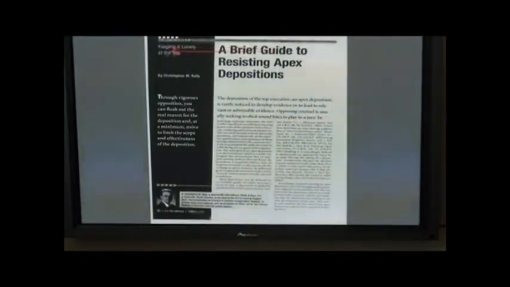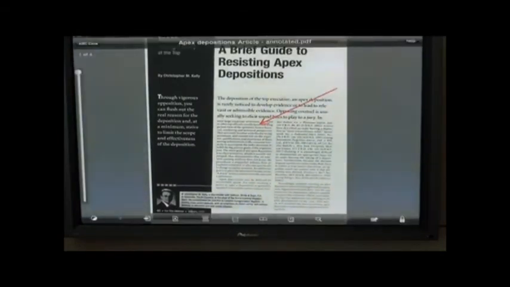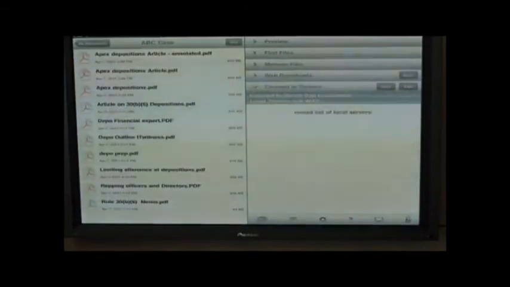Now I have this arrow, this red arrow here, and I can orient this red arrow any way I want to. Take it down to a specific bit of text, and that's done. Now that piece of text is pointed right to. You can highlight, you can freehand draw, you can put squares, you can do anything. So that's the annotation feature. And so I'll go back to the main menu, back to ABC Case, and so on.